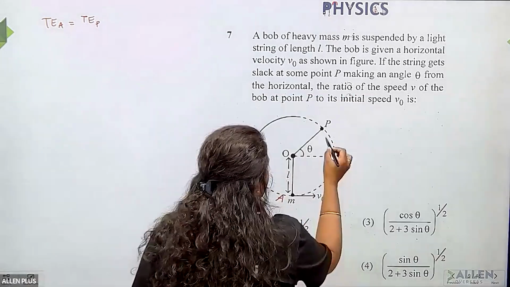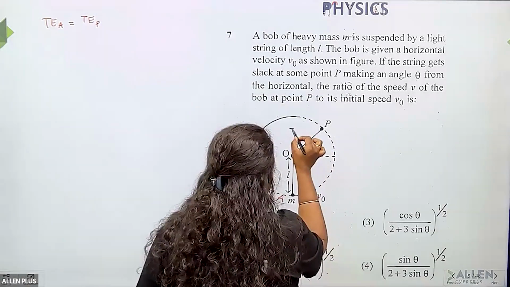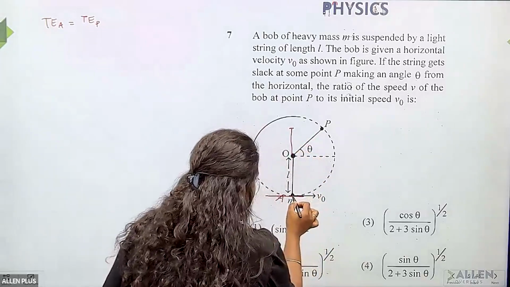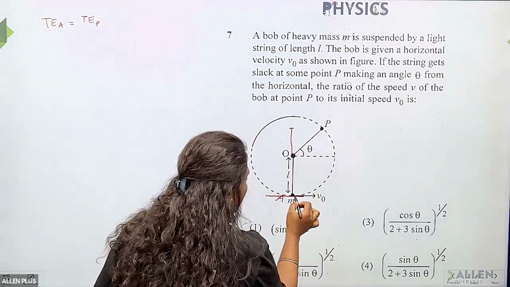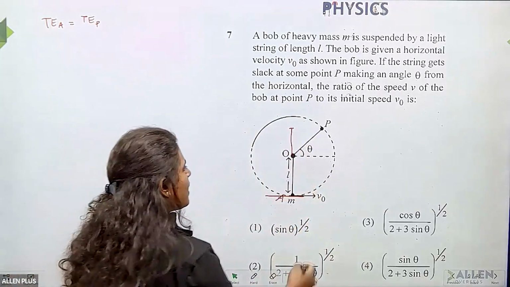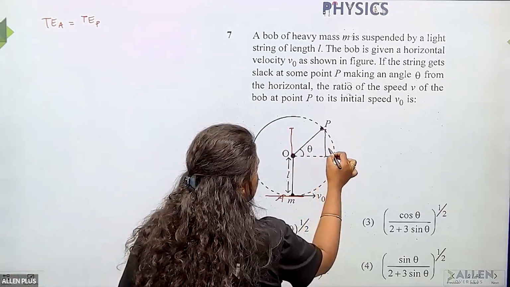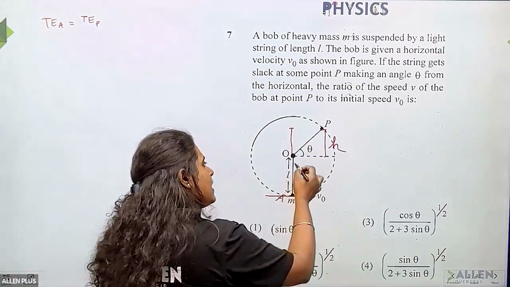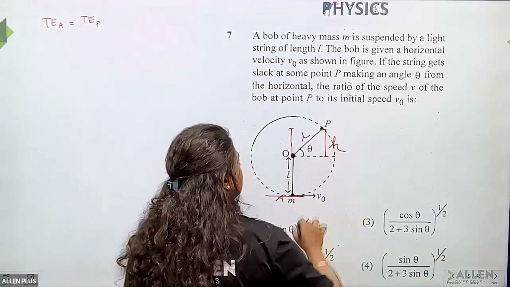Now what I have to do is find this particular height as well, because if I'm considering this to be my reference level, from this reference level I must have an idea what height the point P is located at. So for that I need this particular height. Let me call this H. And obviously, since the radius is L, this length also should be L.